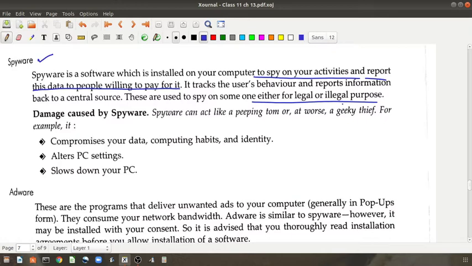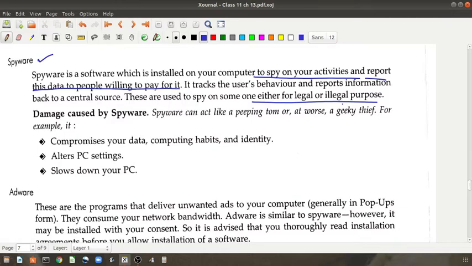They don't stalk you, or they are not phishing, but they are going to sell your data: which sites you are visiting, what card number you are putting, what kinds of mails you are receiving or sending. They are all saved in that central server, and people sell these data to the concerned people, like the credit card type.